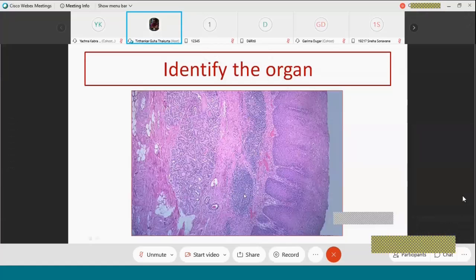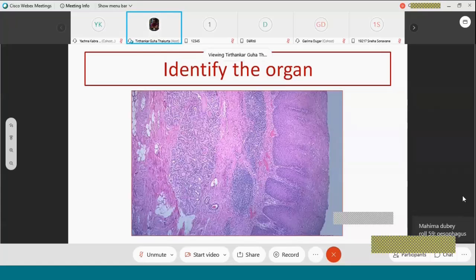Now up to this point it can also technically be tongue, but then there is no skeletal muscle to be found. Instead you find smooth muscle layers lying over here, and there are a large number of glands present here, not just scattered glands. So you are dealing with some part of the GI tract with mucosa, the entire submucosa containing lymphoid tissue and glands, and a muscular layer. And if you move the slide, you will be able to see the serous layer also. So now think of the part of the GI tract which has the 4 layers and is lined by stratified squamous epithelium.